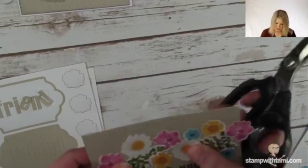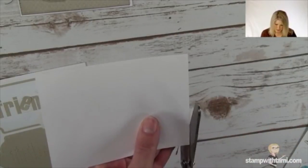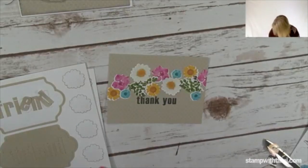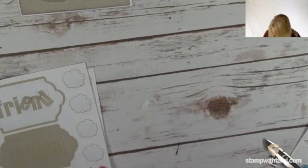All right. So now I'm going to just flip this over. There's a little bit of overhang on these flowers. Just going to trim off that. And then that panel is all set and we are ready to get started. We're just going to put it aside until we are ready to do our waffling.